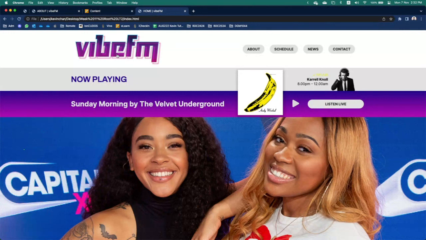So for navigation UL, you have less space.